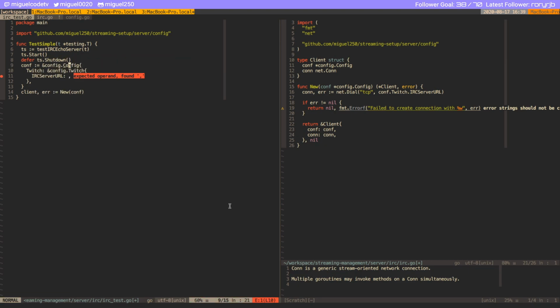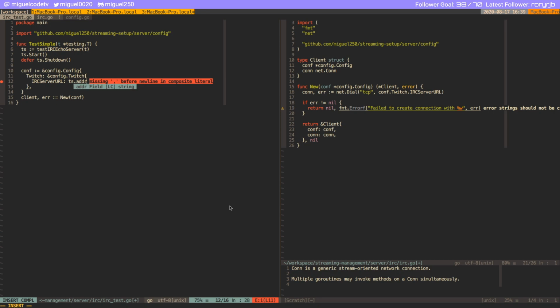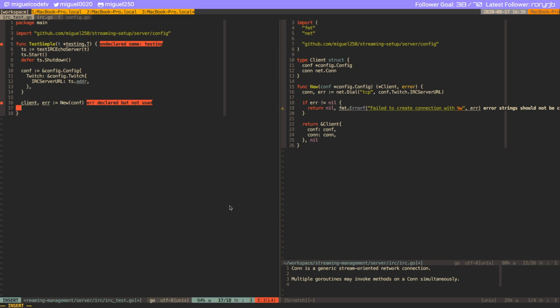Cool. So that means our test server is running. And then if we do address, now we have the address. And since we have the address, we just check if there's an error.